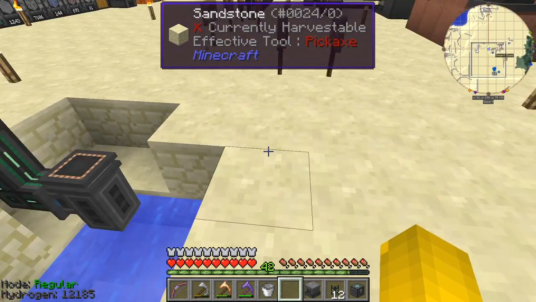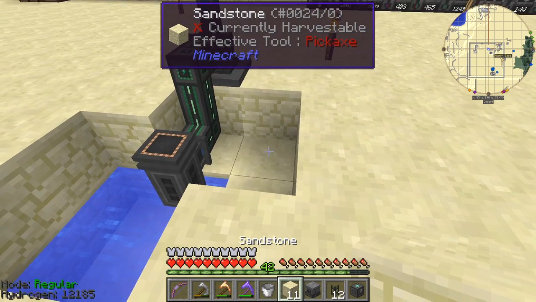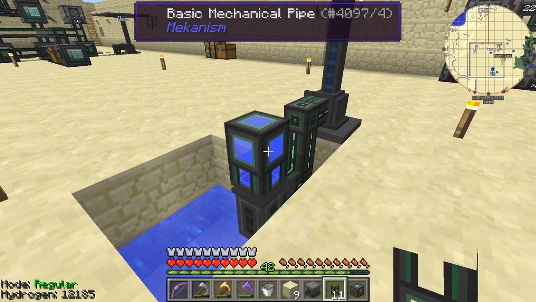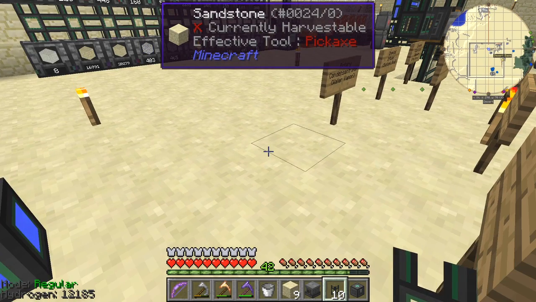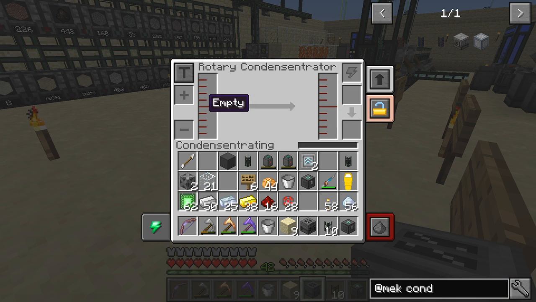So we'll just fill in these two holes here. So then we can take the mechanical pipe out of here like this, and as you see, it fills up straight away. So now you need this device in here. Now let's put this down first of all and have a look at the interface.